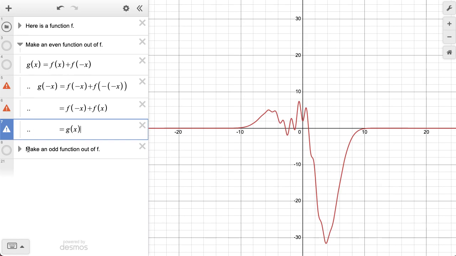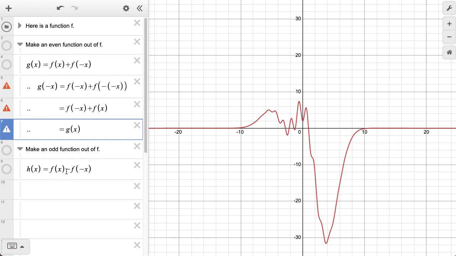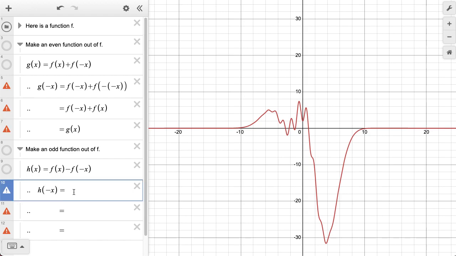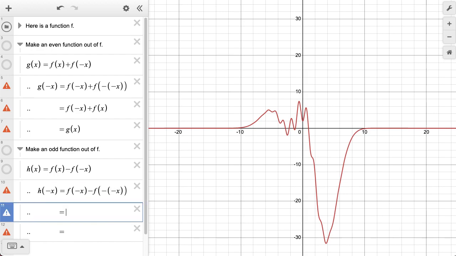To make an odd function out of f, it's basically the same construct, except we use a minus here. h of x is f of x minus f of negative x. And if you think about why this is odd, if we substitute in the opposite of x, that will be f of negative x minus f of negative negative x, which is the same as f of negative x minus f of x.